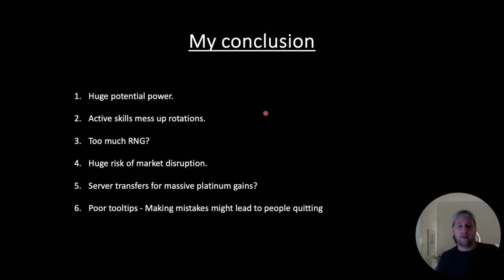I also have to lift a warning when it comes to the market. It seems like this is another way to acquire a lot of platinum, and I've seen on Reddit and different places that people are running a lot of different alt accounts just to farm these contracts. And when you flood the markets with new companions like this, and there's a lot of platinum at play, it might disrupt the market quite severely. So I really hope that they monitor this so it doesn't get out of hand.